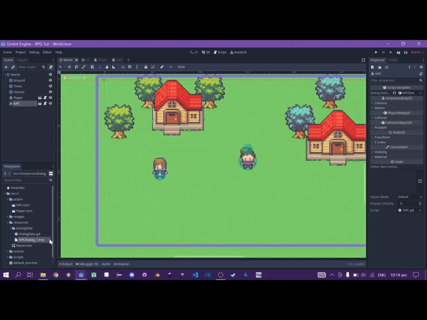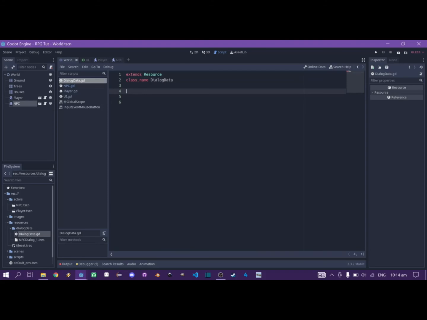Okay. That's basically it. Then in this NPC dialog, I'm actually going to create a new export string for dialog. Go back to the actual resource.